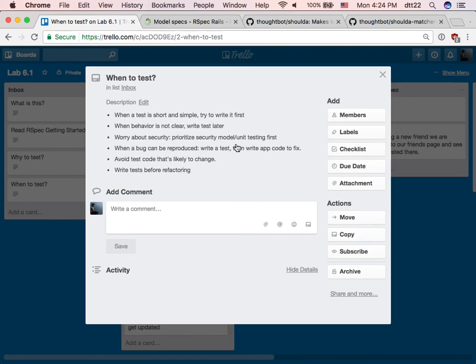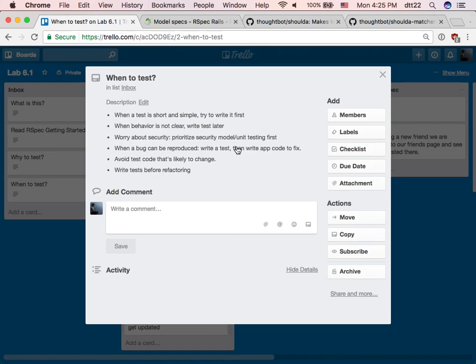When you have a user model with a first name column and a last name column, and you want to test the full name method, write a test for it. Okay? It's different when you don't know what it's going to look like. Oh, the form, maybe I have password confirmation, maybe I don't. Maybe I call this username, maybe I call it name. Maybe don't test it yet. It's okay. You just play around until you have an idea.